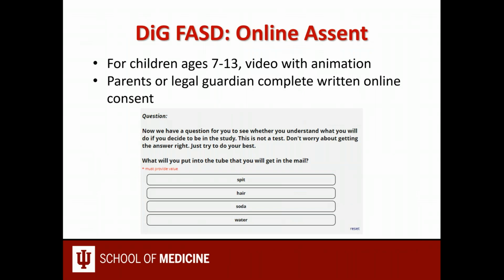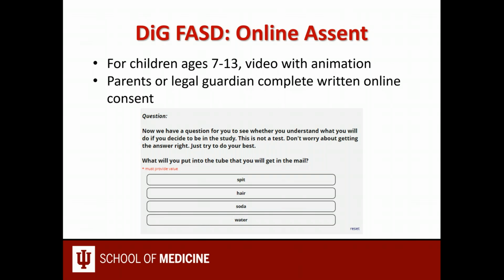I mentioned that children between the ages of 7 and 13 can also participate. So what we've done there is, rather than having a lot of information that you need to read, we've made a video, and the video has some animation. It has a person who talks and explains things to you, and we use that again for individuals who are a little bit younger, and that's a great way for them to learn about the study.